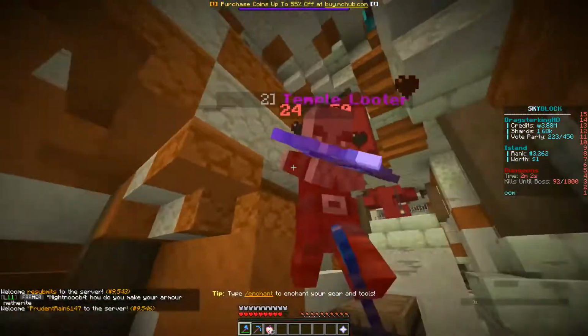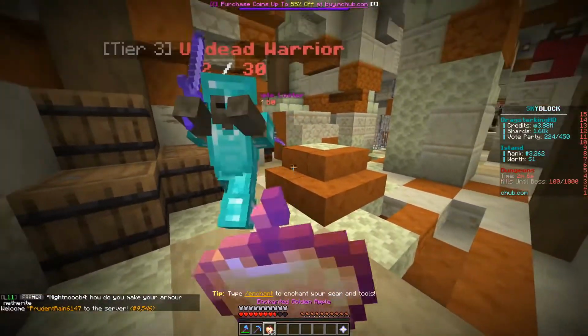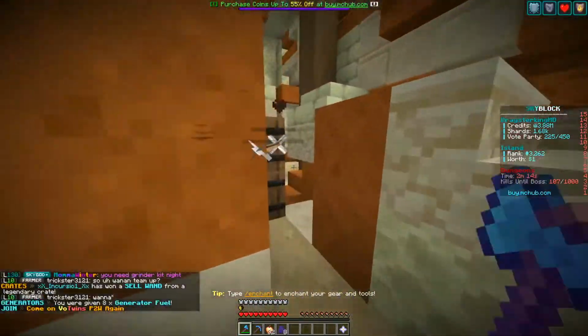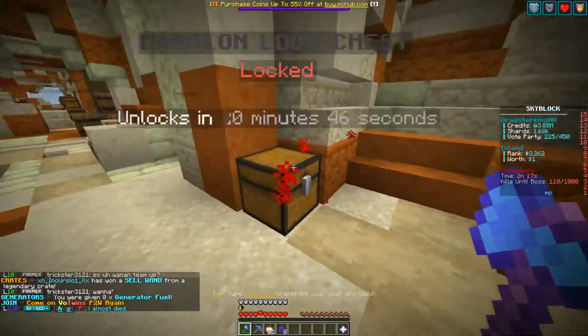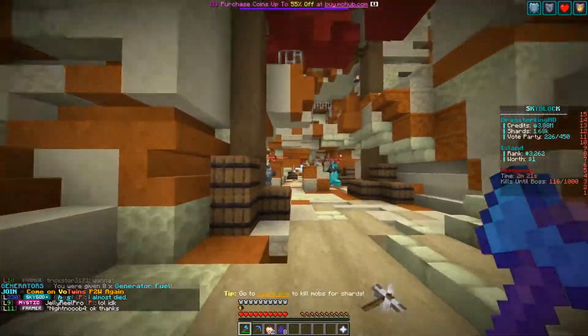And we actually got a chest right behind us, so I want to check this chest out, but I don't want to die from these guys, so let's go ahead and eat this golden apple here. Oh yeah, we get generator fuel from this. I forgot about that. So this chest opens up in 20 minutes. That's still a fairly long time, because the dungeon, like I said, did just open up.